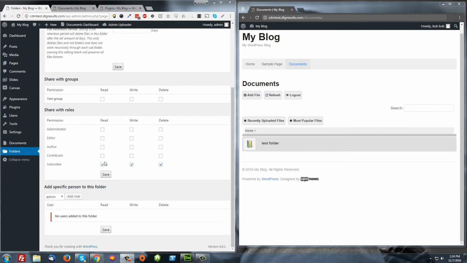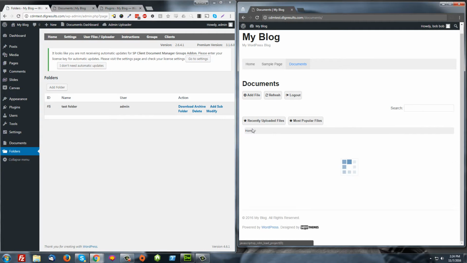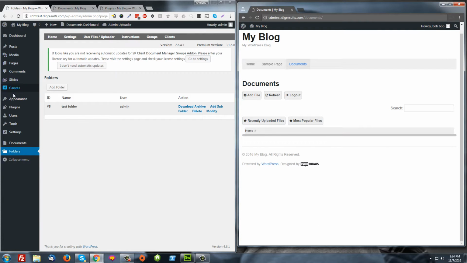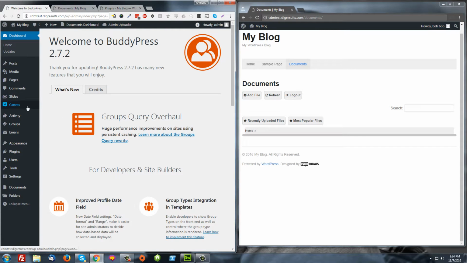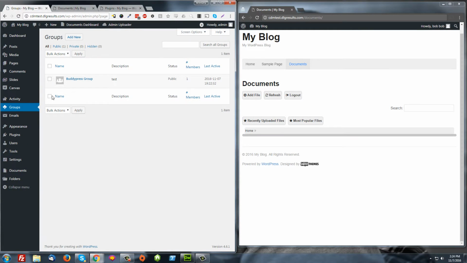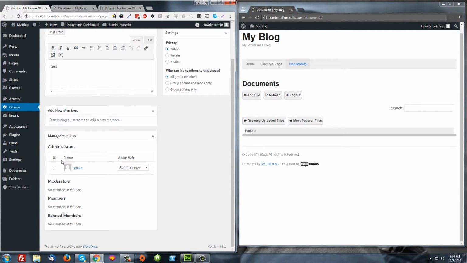If you're using BuddyPress and you want to integrate your BuddyPress groups into our plugin, you can do that as well. Let's remove subscriber, which is now gone. Let's go and activate BuddyPress. And we have a test group here, just admin.